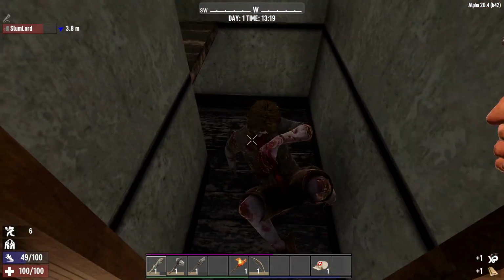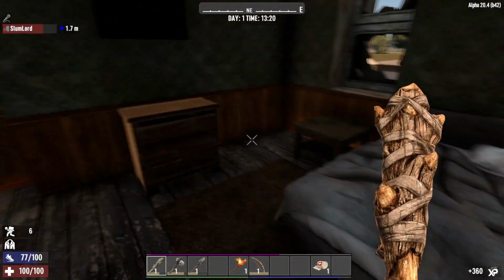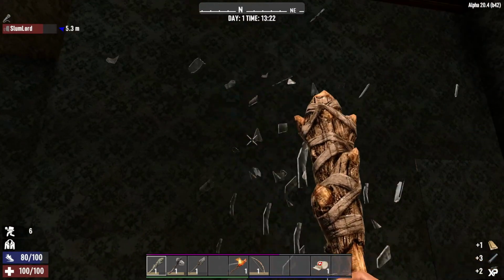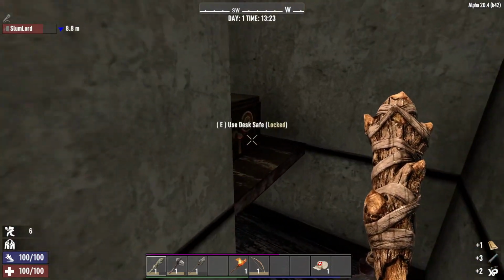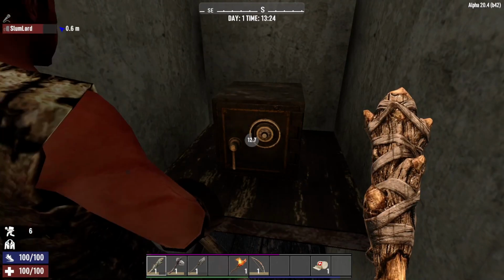Get owned. I missed. Death safe. Oh, it's locked. I might have lockpicks. Do you? I do. I forgot for a second. Do you believe in my lockpicking skills? Totally. Bum bum. Bum bum.